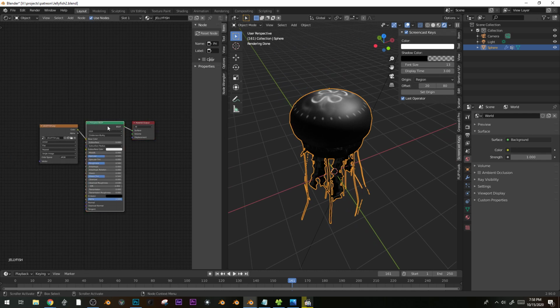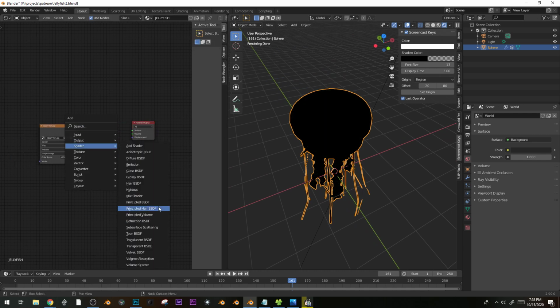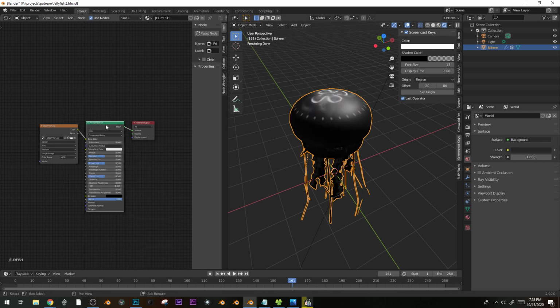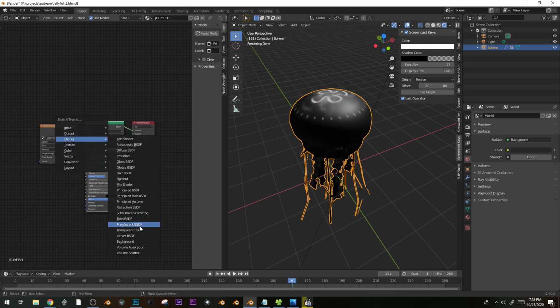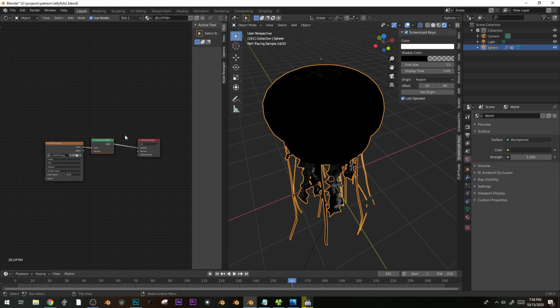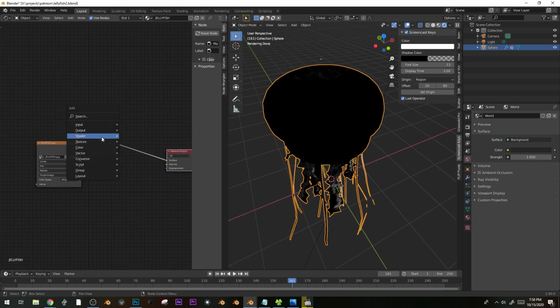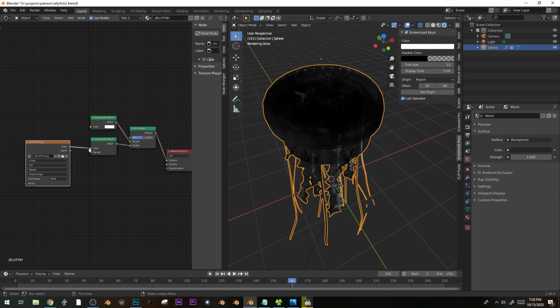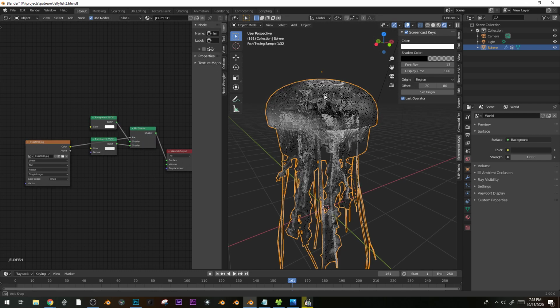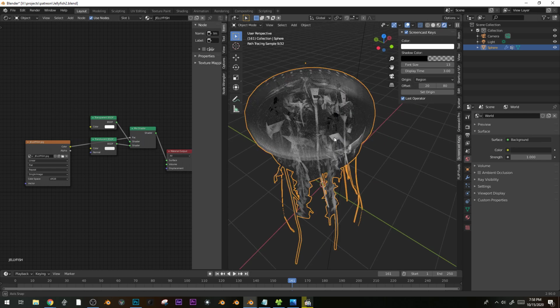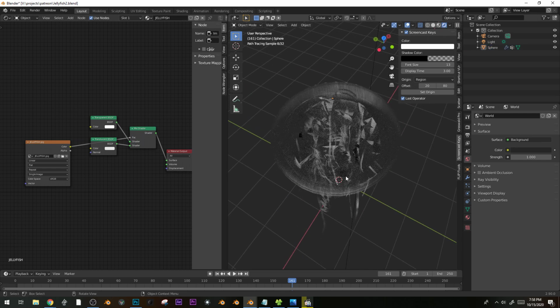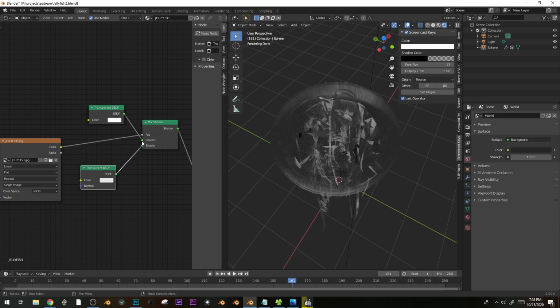So, okay, let's make a translucent thing here. Actually, I guess I can just, what is it? Shift S, shader, translucent. Okay. And let's make a transparent. And we'll mix these, and we'll use this color as the mix factor. So, wow, that is some ugly stuff. Let's invert it. I think we're maybe backwards.